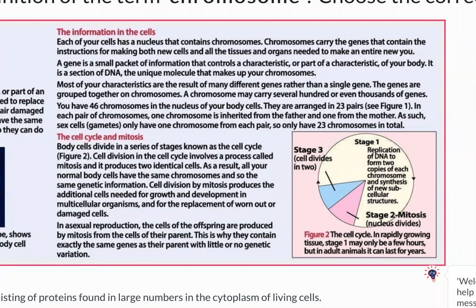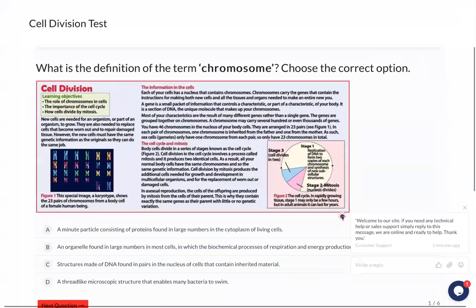And this is what we call the cell cycle. And within cell division, we have processes called mitosis and meiosis. But for this particular section, please have a read of the introduction of cell division. And then you've got some basic questions to answer thereafter.